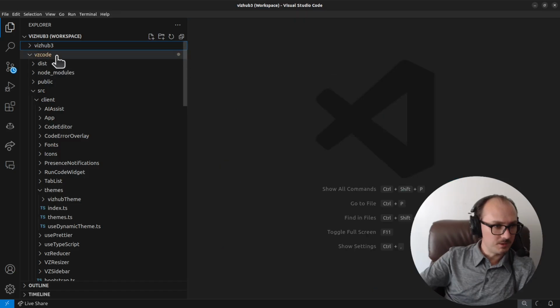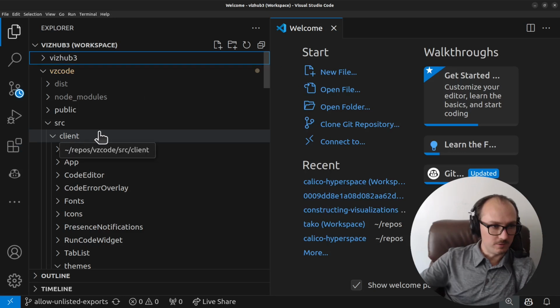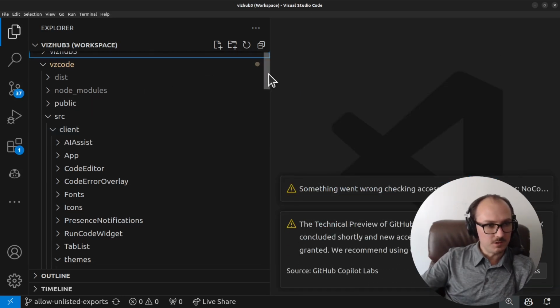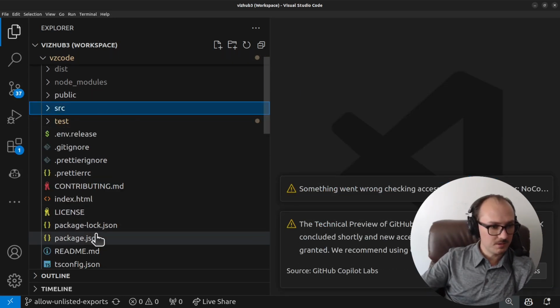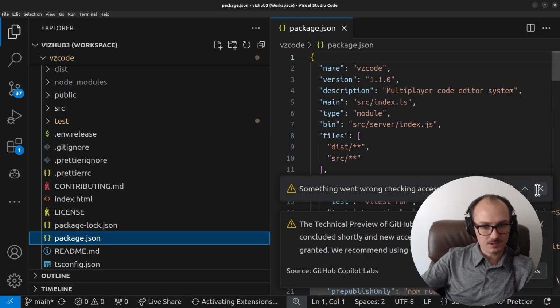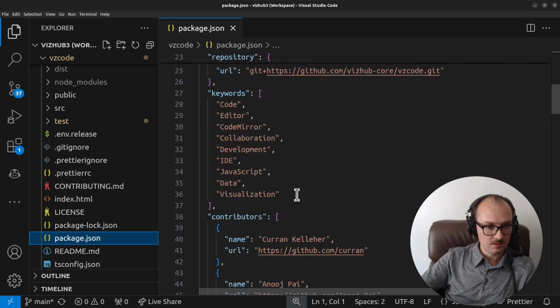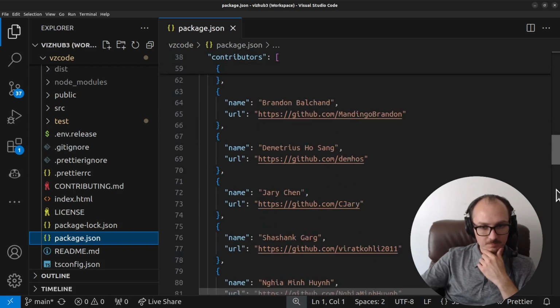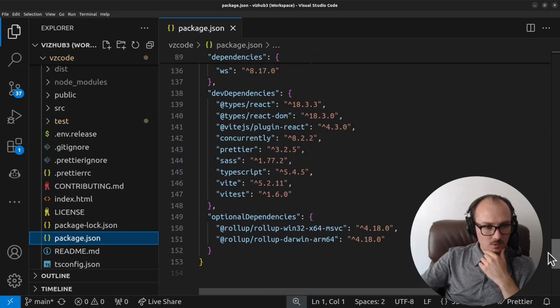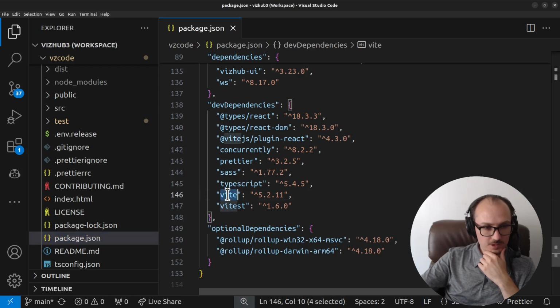All right, so just a quick overview of the VZCode code base. There is package.json, which defines the dependencies. You can get a sense of what we depend on. So we use Vite as the build tool as opposed to Webpack or something else. And Vite internally uses rollup.